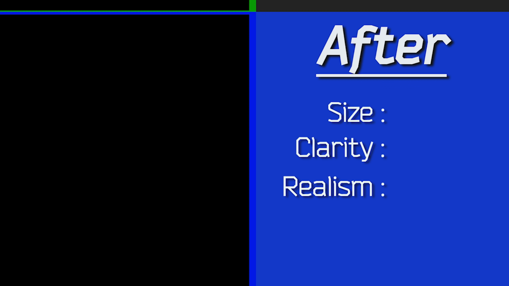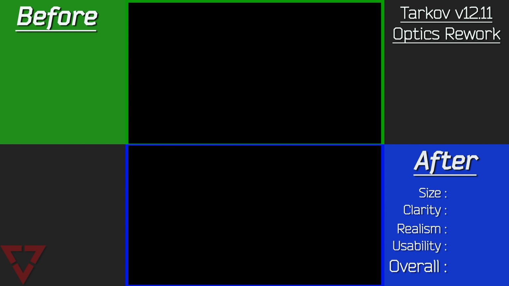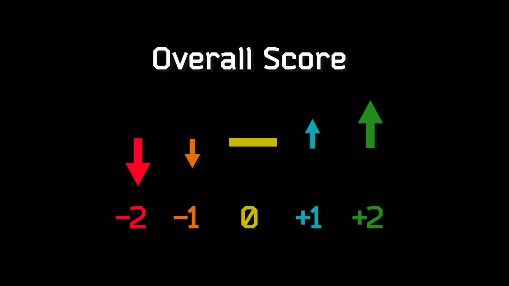How faithful both examples are to the best representation I could find of the real-life counterpart, which I'll be referring to simply as realism. How the overall usability of the optic, in my opinion, has changed in either direction. And then I'm going to be providing an overall score based on all of the combined criteria. Now I'm going to be keeping a sort of running score throughout these comparisons based on the overall score for each optic, ranging from a -2, which I consider a big step in the wrong direction, all the way up to a +2, which I consider a big improvement. Now this will hopefully give us a general idea for the first pass of the rework overall. Maybe something in the future we'll be able to compare against.